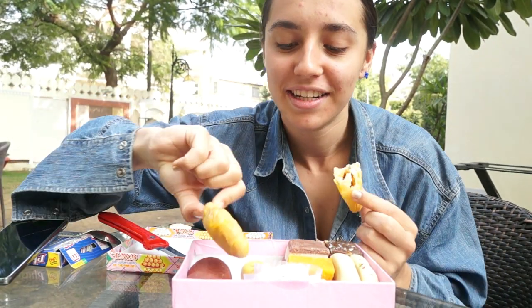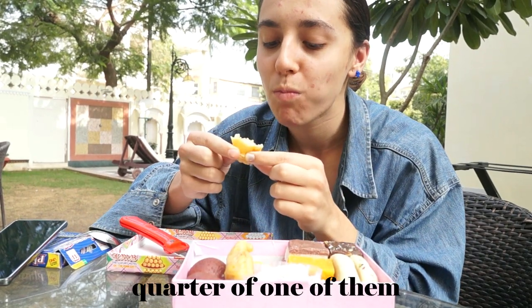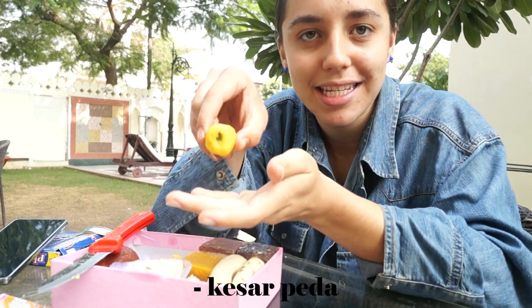So first up, we have one of these thingamajigs. It looks like a puff pastry, maybe with pecans or something inside. I will try it out for you now. Very sweet. I think it might be roasted pine nut. The pastry is being soaked in sugar syrup. Kind of reminds me of a baklava. It was pretty good. I'm a fan. I think I'm getting really sick though, eating these all. Oh, maybe you should pay the quarter. No, gotta commit now.